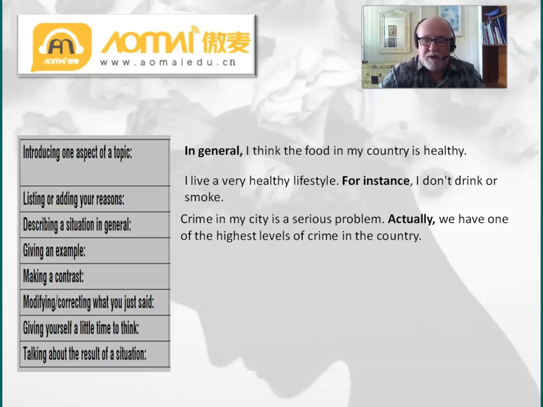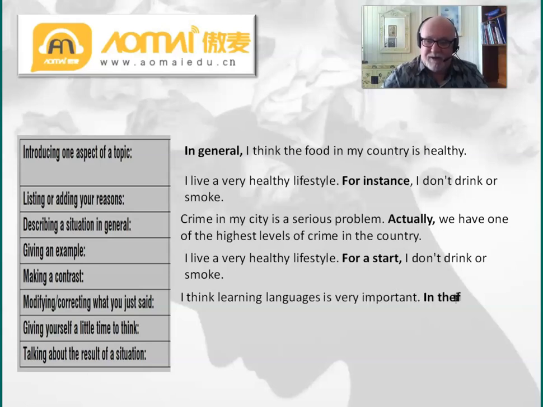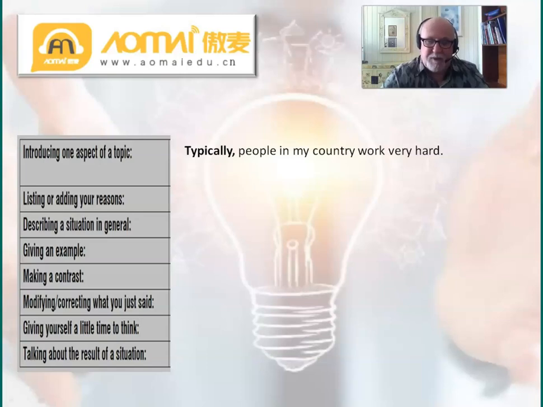Actually, we have one of the highest levels of crime in the country. I live a very healthy lifestyle. For a start, I don't drink or smoke. I think learning languages is very important. In the first place, you have more job opportunities. Typically, people in my country work very hard.